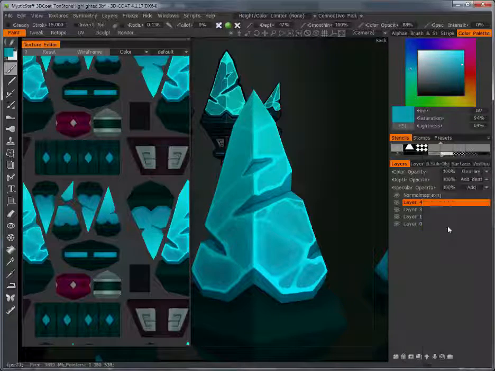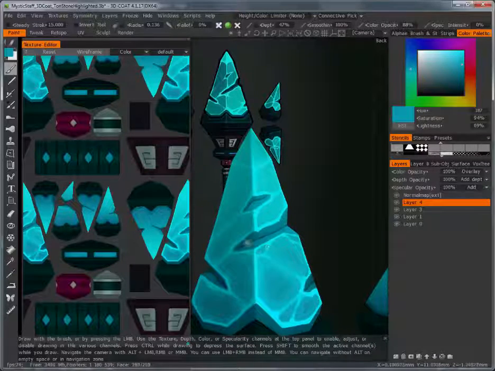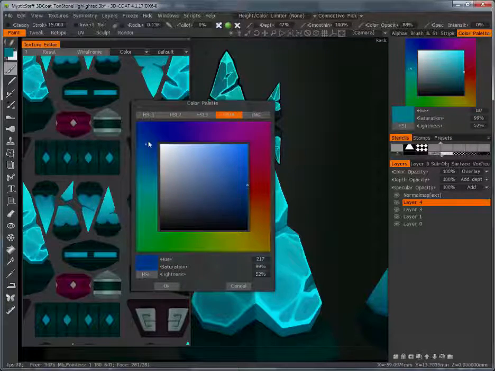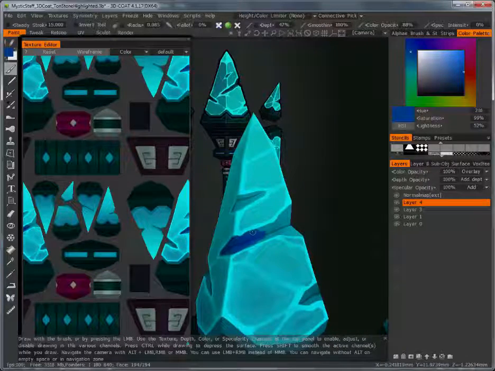So what I'll do maybe first is go to Overlay, and one of the first things I'm noticing is that the actual color between here and here is basically the same. The only difference is that it's a darker color. So what I might do is choose a space color, and I'm going to definitely make this cooler because we're going with that theme where everything that is in shadow, any sort of crack or crevice, we're going to make that cooler, and any sort of highlight, we're going to make that warmer. So we start to block this in.